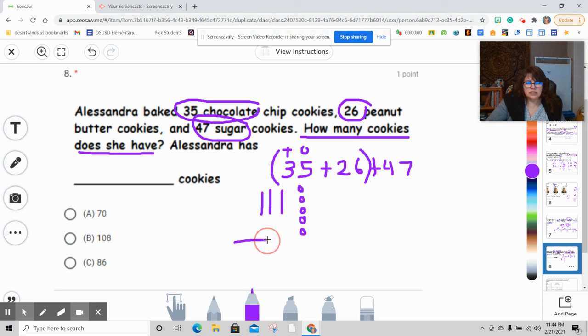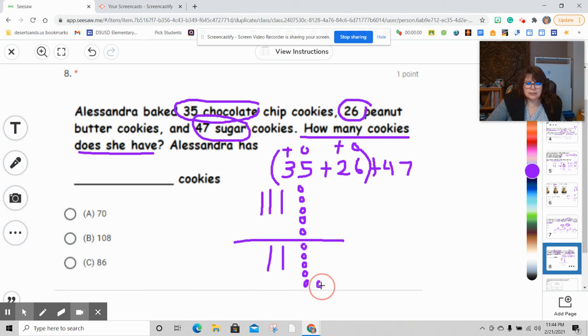Now I draw a line just to separate so that I don't mix the numbers. Then I have TO again. I'm going to add 2 more 10s and 6 ones. 2 tens and 6 ones. 1, 2, 3, 4, 5, and 6. Now my question is, can I make a 10? And of course I can, because I have 5 here, and then I have 5, and then one more. So I'm gonna move all these up to the first one, to 35.